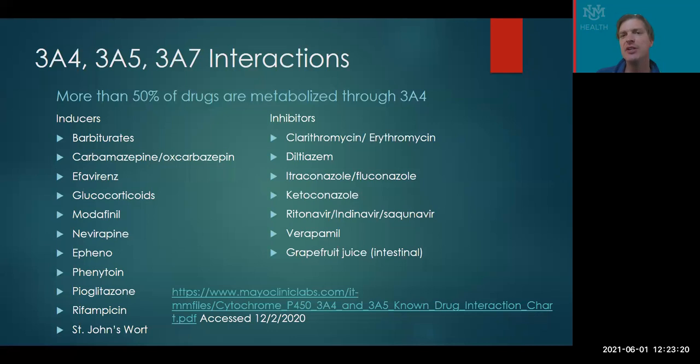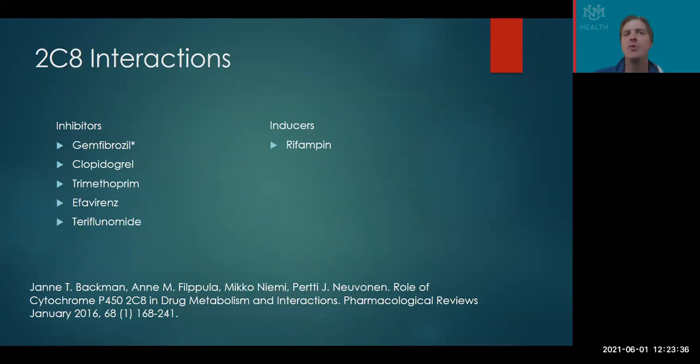So, it's one where it's not quite to the point, as with buprenorphine, that I run a drug checklist every time, but I just kind of pay attention to some of the bigger ones here. We have, remember, 2C8 interactions. Gemfibrozil is an inhibitor and rifampin is an inducer. And I think those are going to be the two most significant. Clopidogrel is a bit of an inhibitor, but to a lesser degree than gemfibrozil.